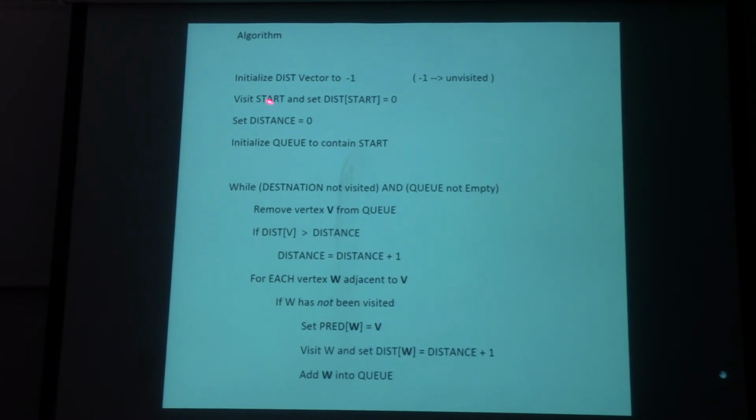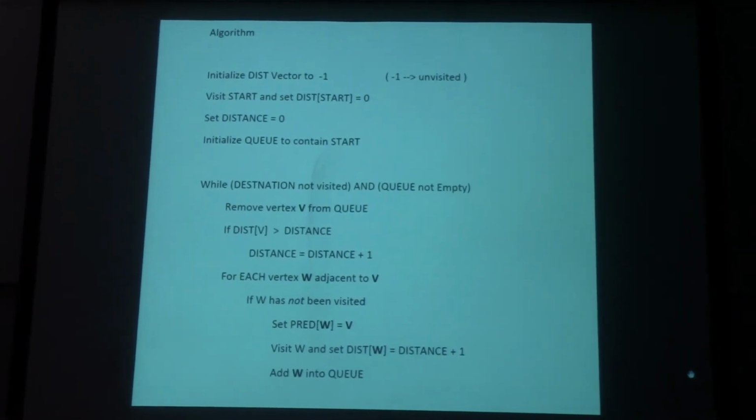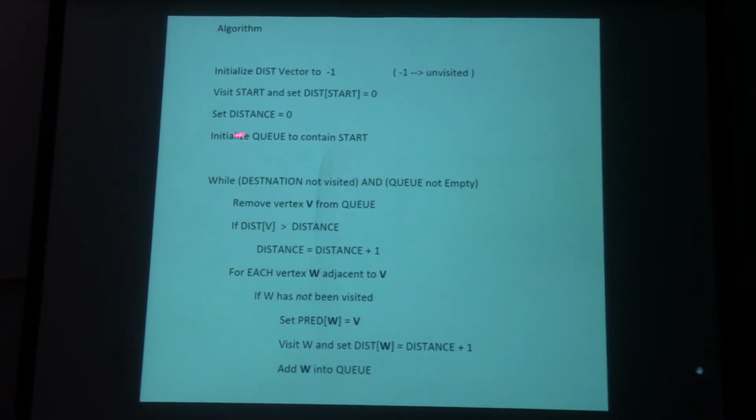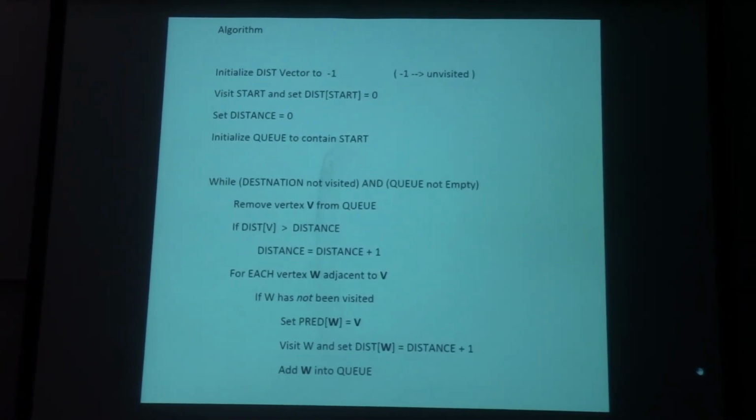So start is going to be my starting vertex, in this case D, and maybe my ending vertex is going to be J, and destination will be J. I can change those anytime. So the first thing I'm going to do is explain to you some of the notation here.